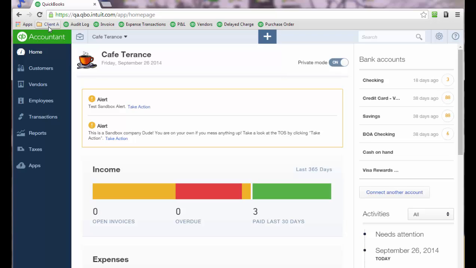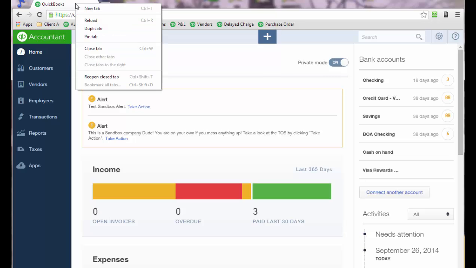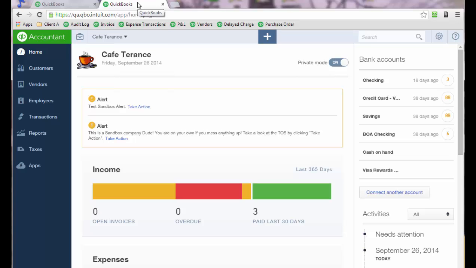What does that mean for us in QuickBooks? I can easily duplicate a QuickBooks tab. Click on the tab, right-click, and choose Duplicate, and then pull that tab to your second screen. This allows me maybe to have a report up on one screen and transactions or bank recs or lists open on the other screen. All I have to do to update the report is refresh the report screen.